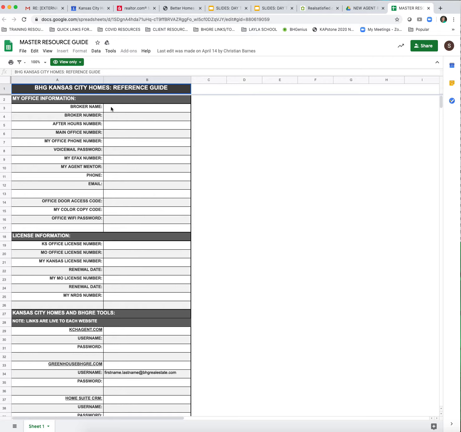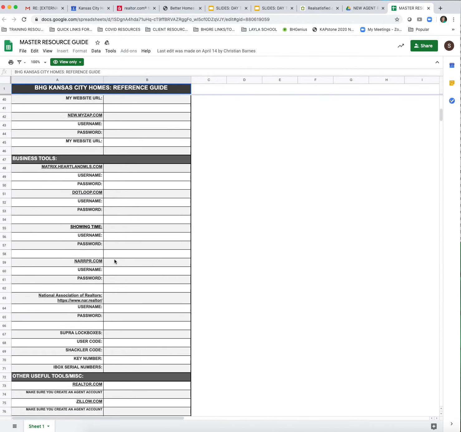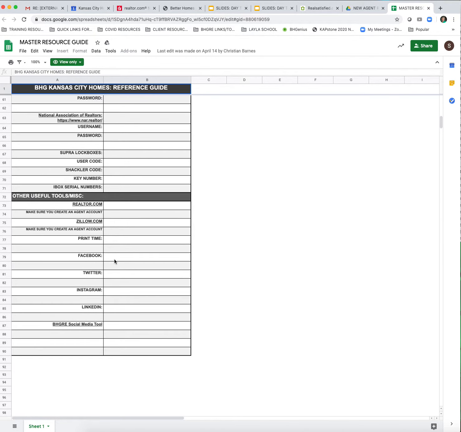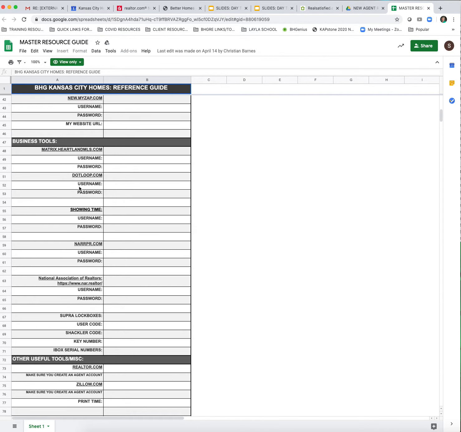So this is a spreadsheet that you can save to your drive, and it has all of your important information here. So I'm going to scroll down here to, I don't think I have Real Satisfied on here. I'm going to have to add that to this spreadsheet, and I'll do that. I'm going to put it probably right up in here somewhere with the vanity key. So once I get that fixed, you're going to be able to download this and save it to your drive.